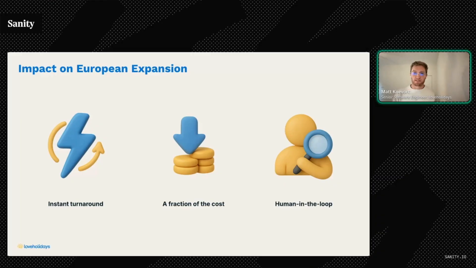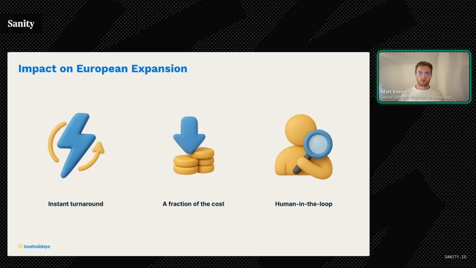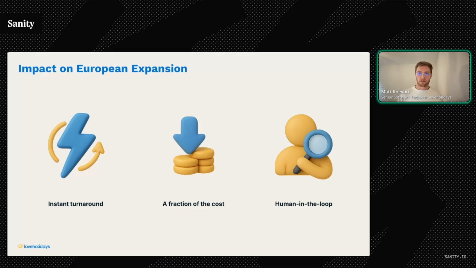The system has fundamentally changed how we approach new market launches. Beyond just Austria, we're now able to generate and regenerate hundreds of landing pages and FAQs in minutes rather than weeks when we need to launch a new market or refresh existing translated content. Our digital conveyor system kicks in, automatically processing, translating, and delivering content back to Sanity. The time and cost savings compared to traditional translation methods are substantial, but the real impact is in our ability to move quickly as the business needs evolve. Having our content team review the translated content ensures that we are keeping quality at the forefront of the process.